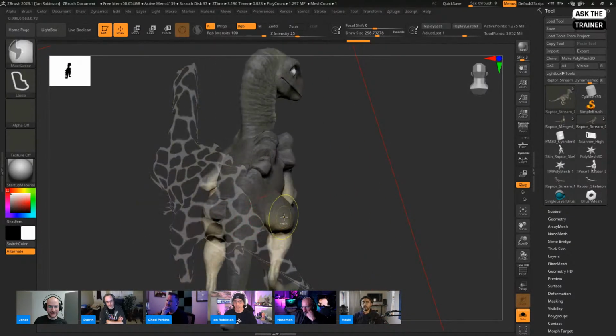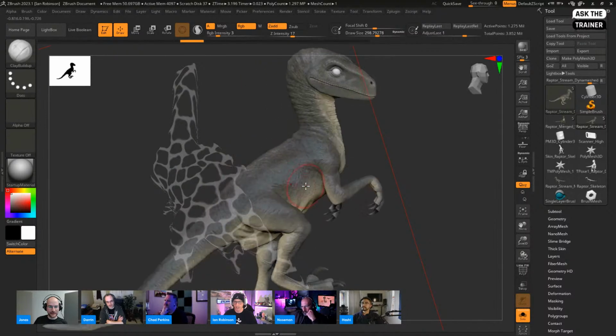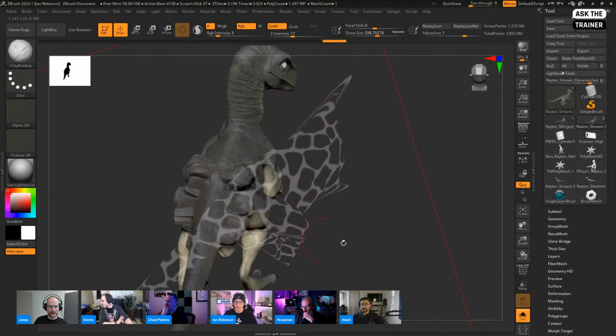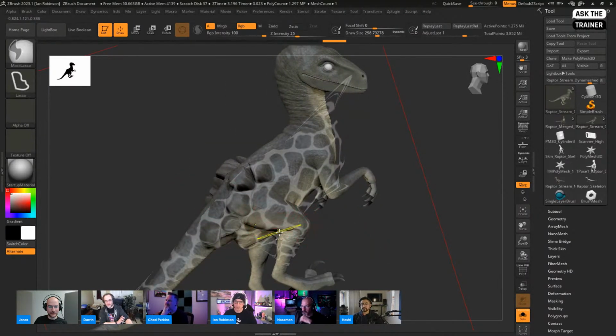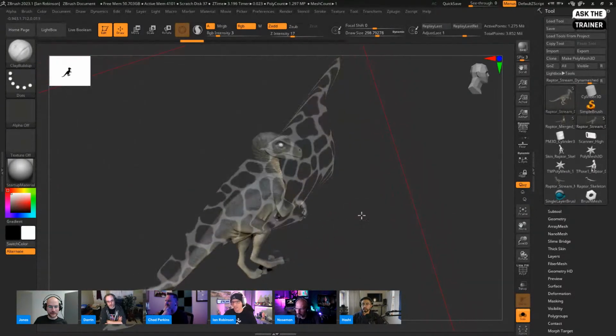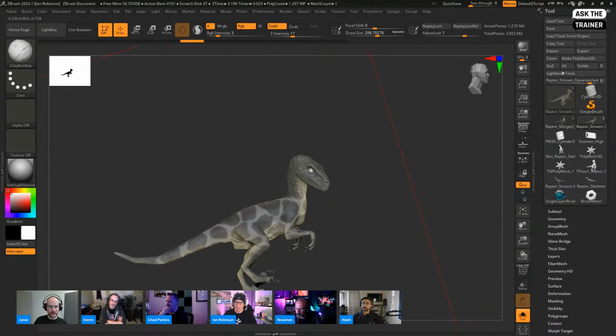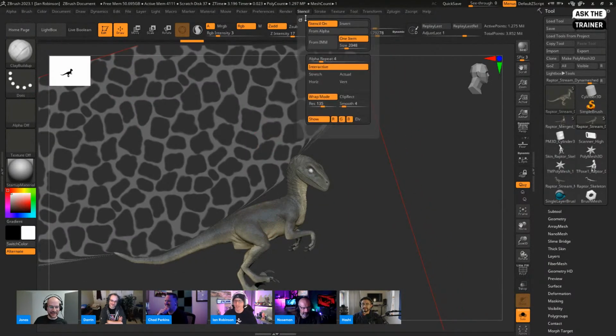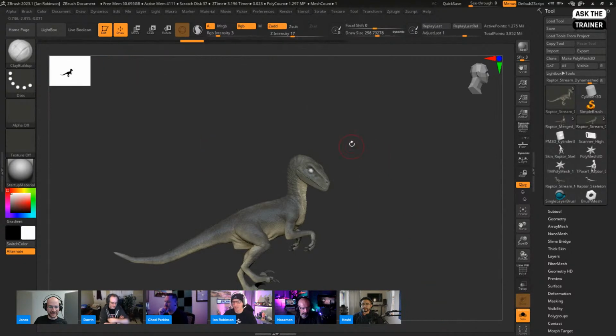And this also does work symmetrically. So if I did have symmetry turned on, which I'll turn on, and I'll make that change and start coming through, you'll actually see that it is populating on the other side. So this is such a really cool feature that is very, very helpful. And if I wasn't using a mouse today, it would look a lot cleaner than that. Please believe me. So that is the stencil workflow as well, which is really cool.